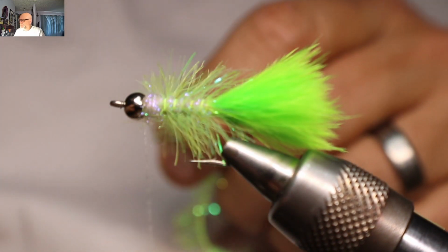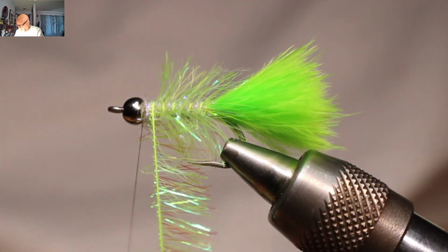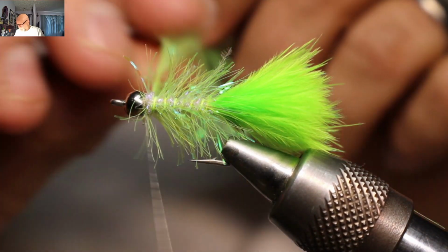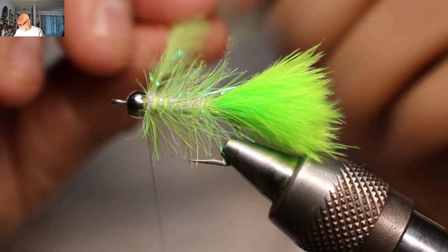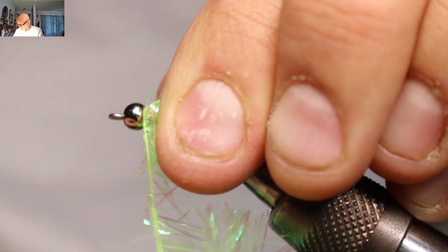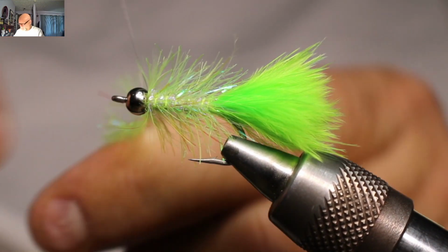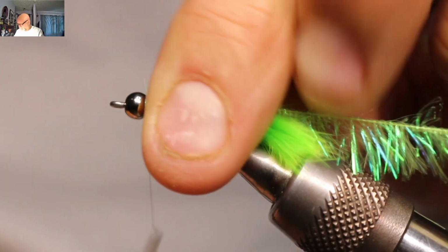Oh, sorry, I bumped the camera there. I'll get that back in. You want a mil to 2 mil in between each wrap. And then when you get to the front here, right behind the bead, one, pull back, at least two, I like three. Right behind the bead, and pull that right tight in there. Then lock it down, three behind, pull it back, three in front.